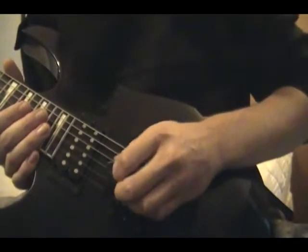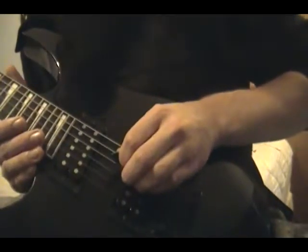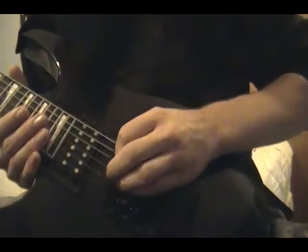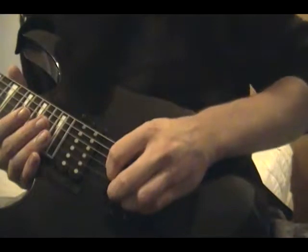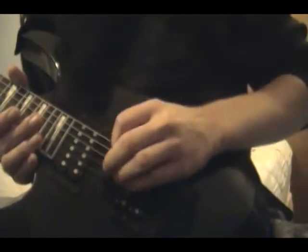The combination between picking on a single string and the sweep picking technique is called directional picking, because you're basically making two downstrokes at the same time, down, down, and then sticking to that string, and then coming back up, up, up. Down, down, up, up, down, down, up, up. Okay, so it's two downstrokes, two upstrokes.